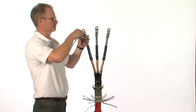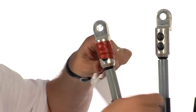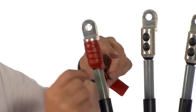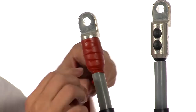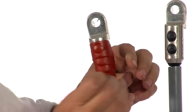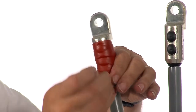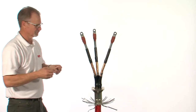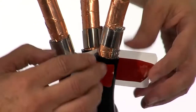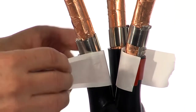Fit the cable lugs and then apply red mastic over the lug barrel, extending 20 mm onto the core insulation. Repeat on all three. Use short pieces of red mastic to wrap around the breakout fingers. Leaving the backing paper in place prevents the mastics from sticking together.